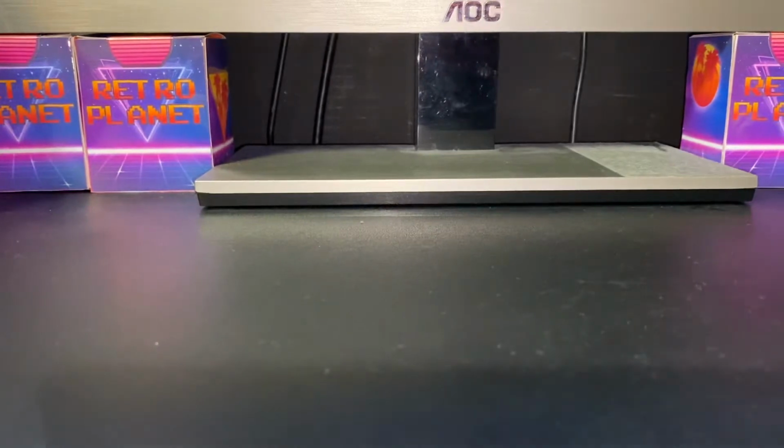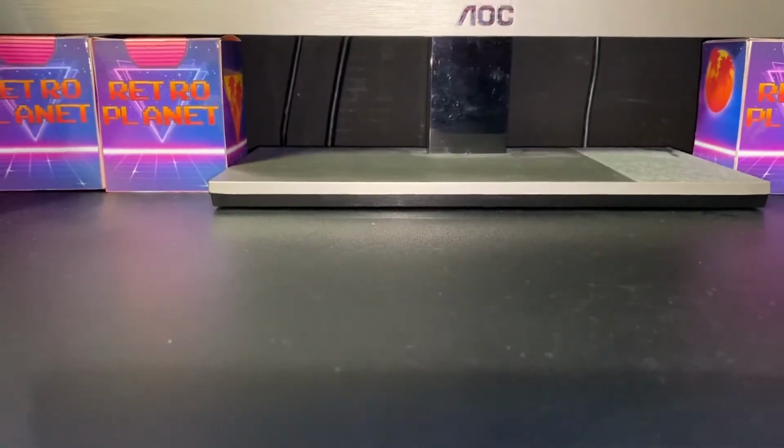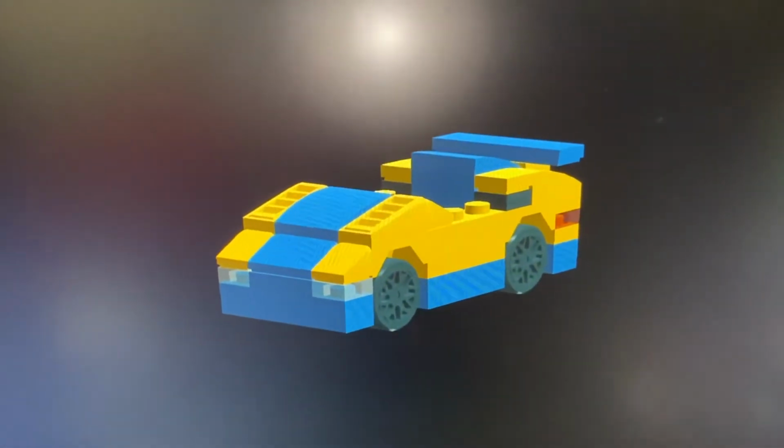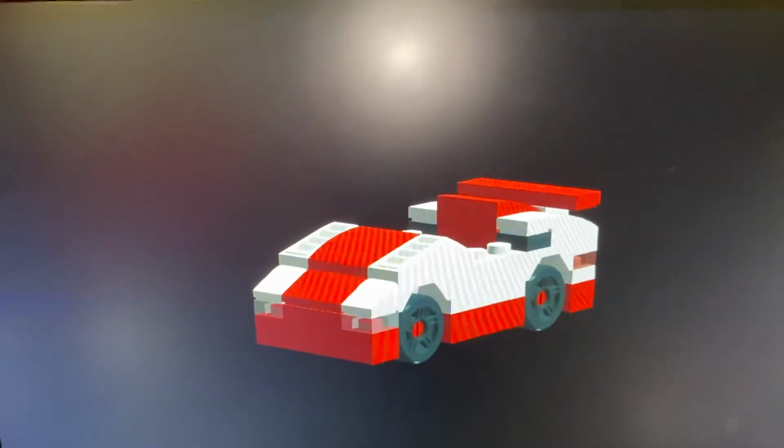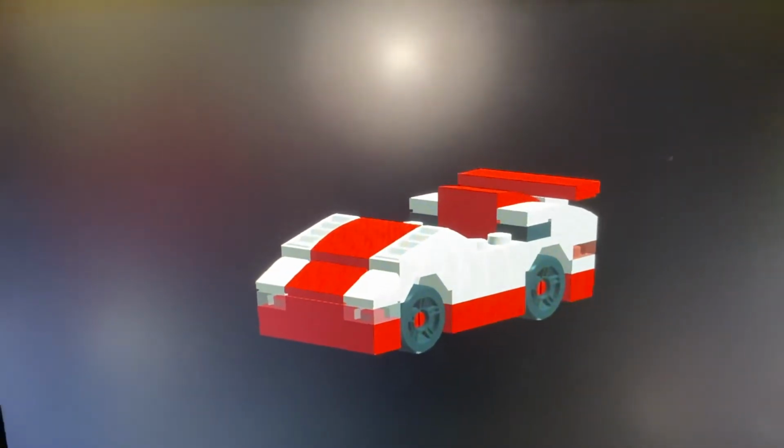And to those of you that want to make it just as it is, this is what the actual Lego model looks like on Lego Digital Designer, the original, and the alternative colour you saw.